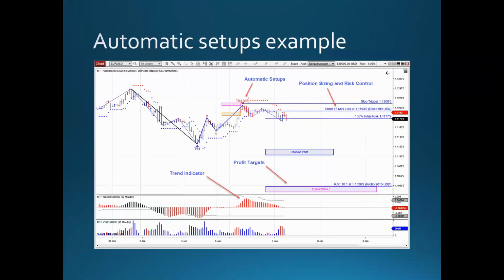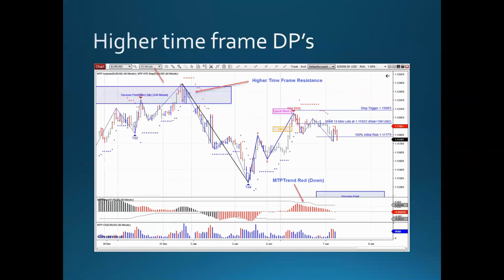So the question I can see that you're all going to want to ask me is, okay, great, Steve, that's all well saying that, but how do you decide when the picture's becoming clear? Because as a trader myself, that's something I really struggle with. How do you know when the picture's becoming clear? Well, for us, this is where we use what we call our decision points. Our decision points are areas that we can put on the chart in advance.